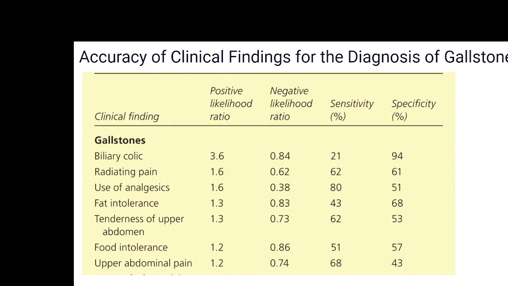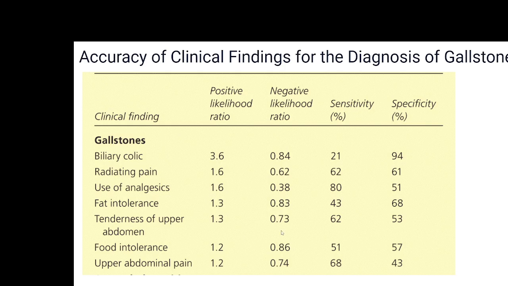Now, as far as the clinical findings in the diagnosis of gallstones are concerned, the symptom which is characteristic of gallstones as a clinical presentation is biliary colic, an acute colicky pain. Episodes of colicky pain are one of the most important clinical evidence by which you can make out the diagnosis.